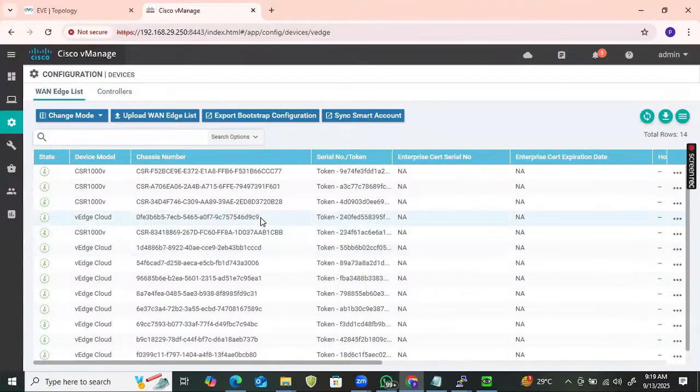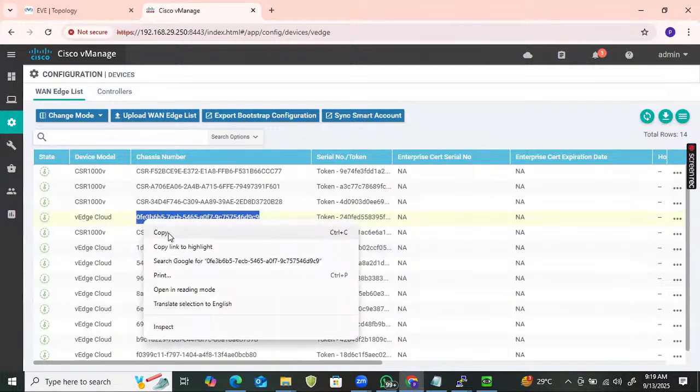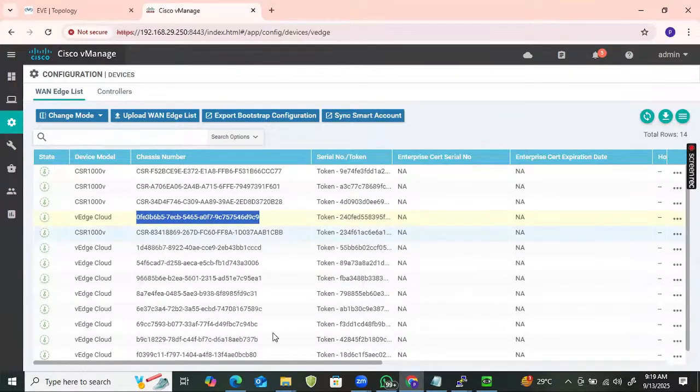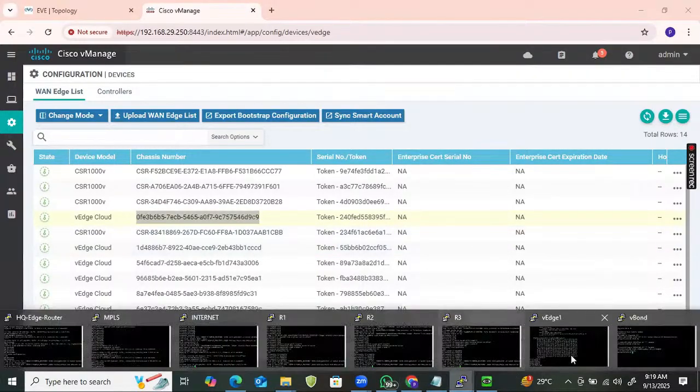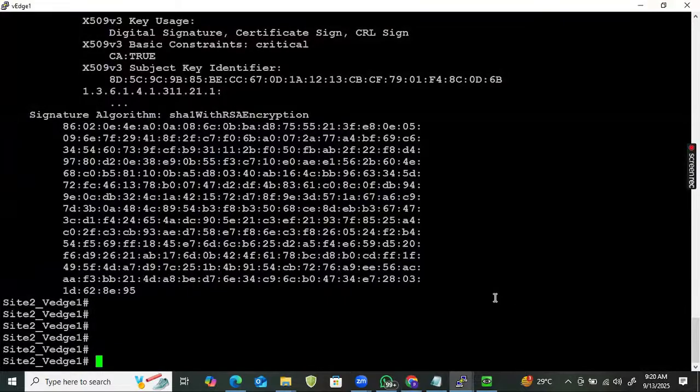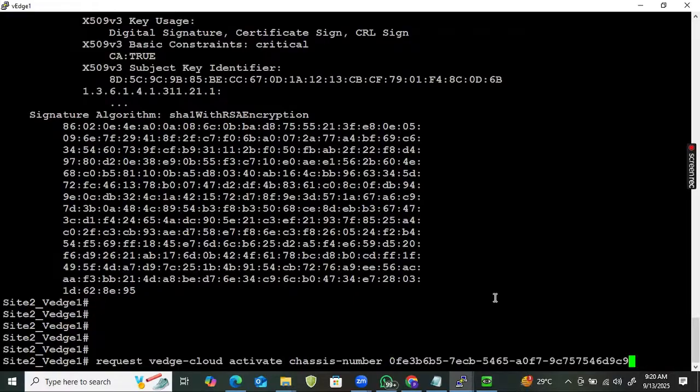I need to copy this chassis number. Am I audible? Yes, sir, it is audible. I need to copy this chassis number, go to the vEdge, and use request vedge-cloud activate, and then the chassis number, this one.